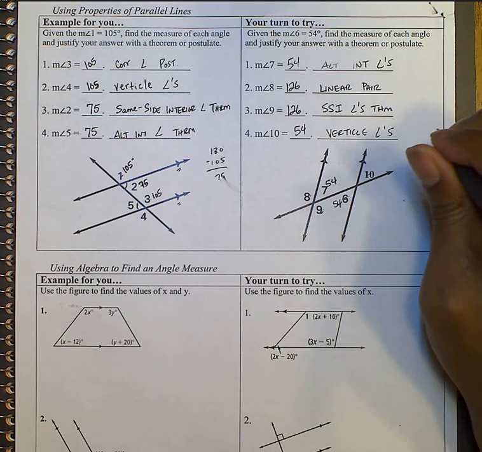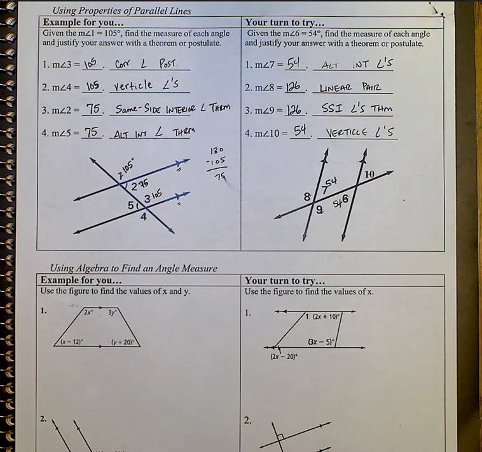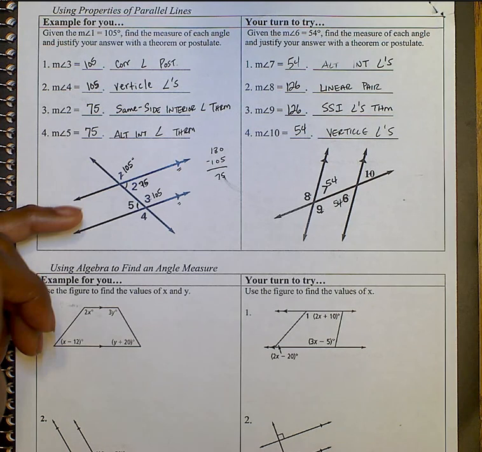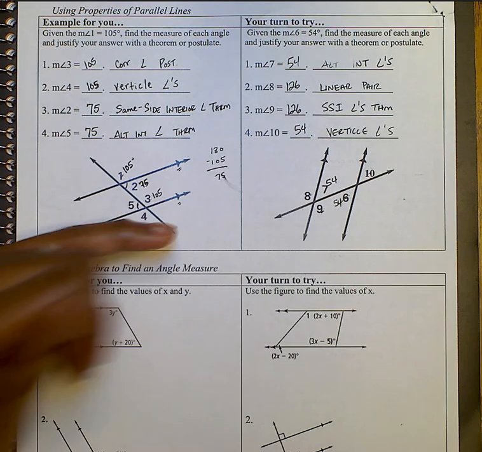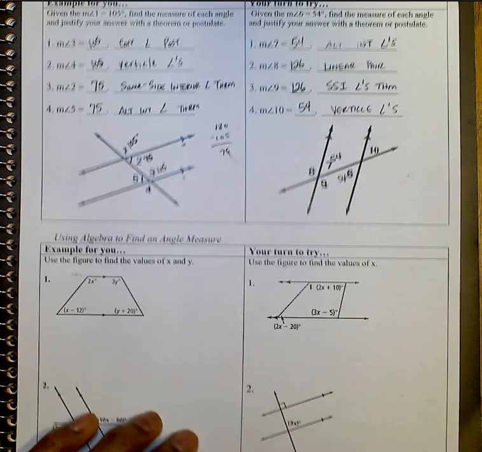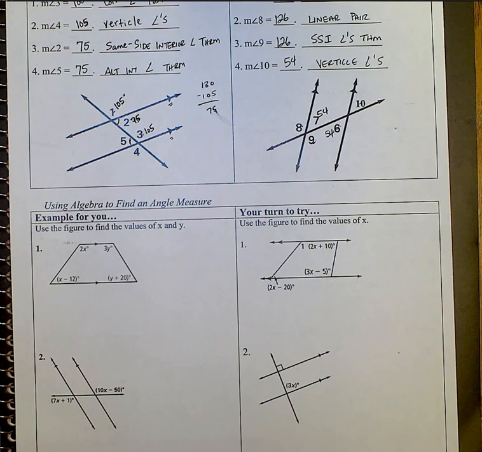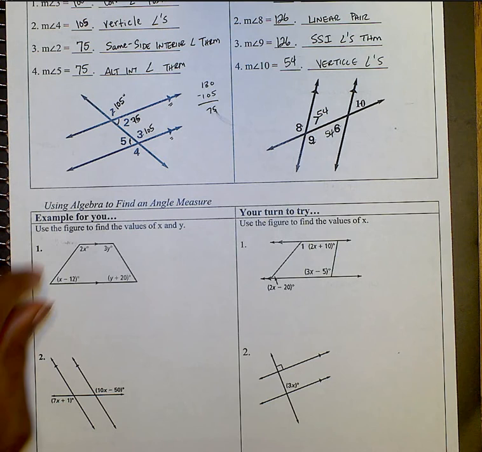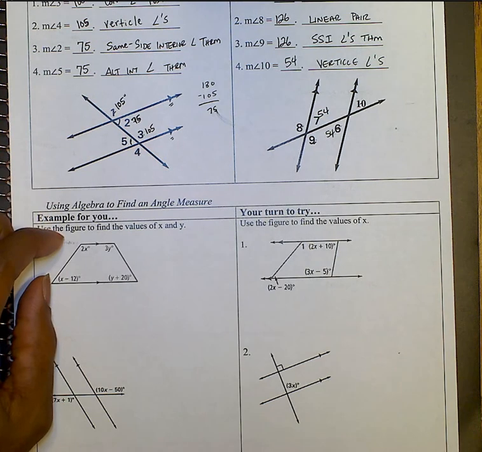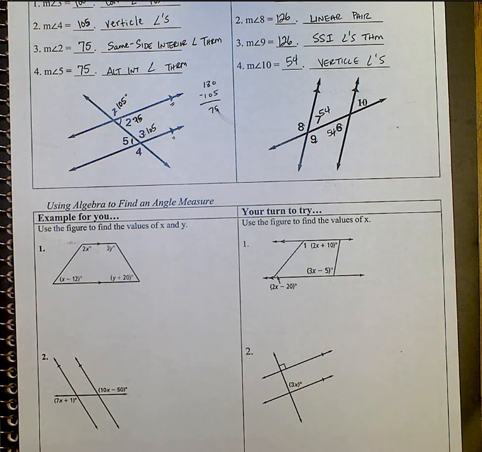Okay, vertical angles are always congruent. Alright, so some of your problems will just look like lines. Okay, two parallel lines and a transversal. And some of your problems will have diagrams of shapes. Whether we have a closed figure like this trapezoid here, or whether we have lines, the properties for parallel lines stay the same, and so we can still use them to find our different measures.